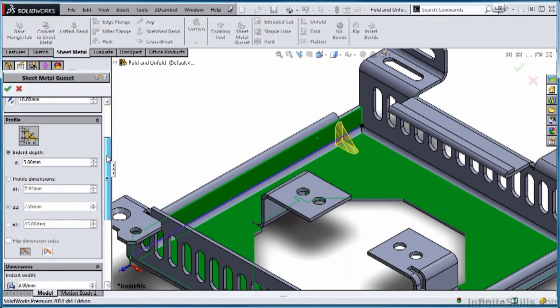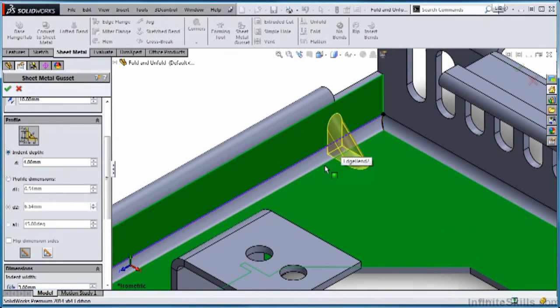Moving down the Property Manager, we have Profile. If you want a symmetrical shaped gusset, you want to leave the indent depth as your choice. This is a symmetrical gusset. Dimension D, if we look at the graphic here, we can change that. Currently it's at 5 millimeters. If I change it to 4, watch the preview update, and the gusset is now a bit smaller.